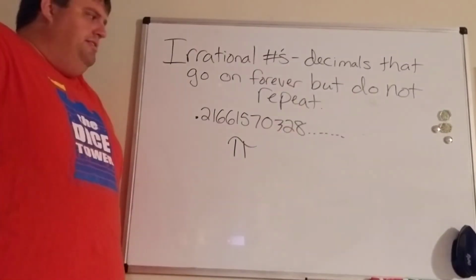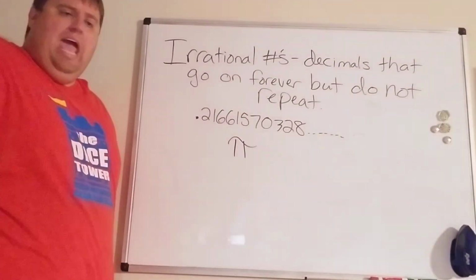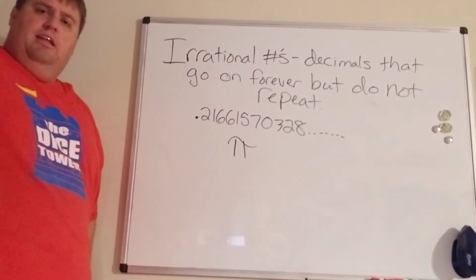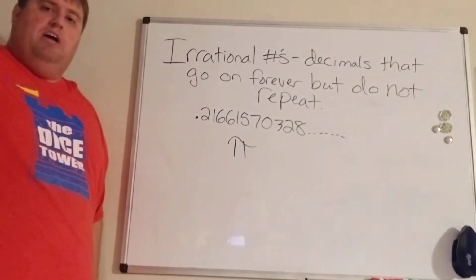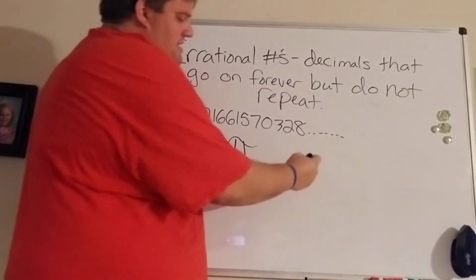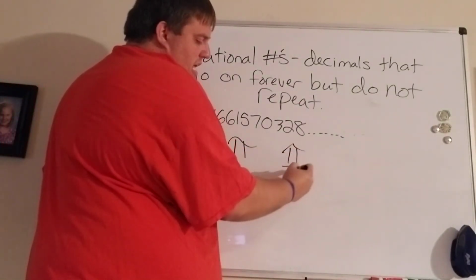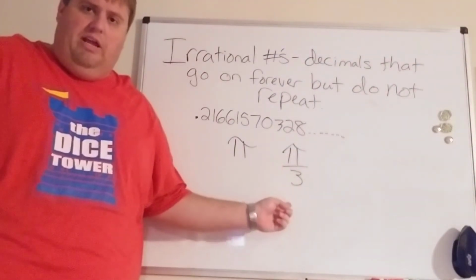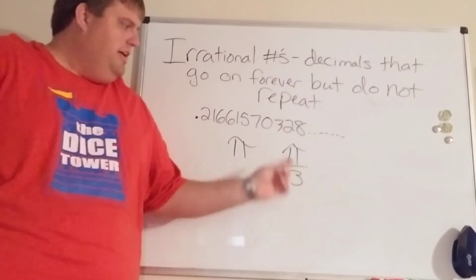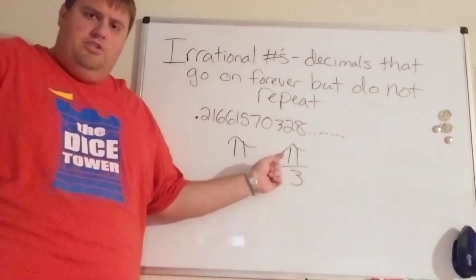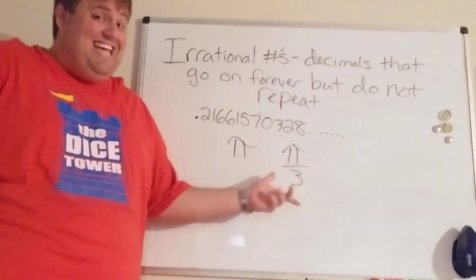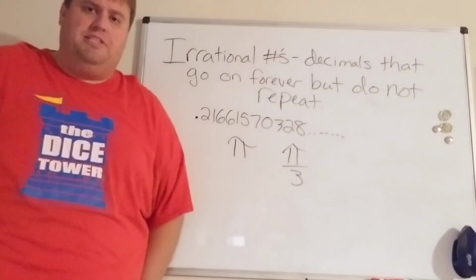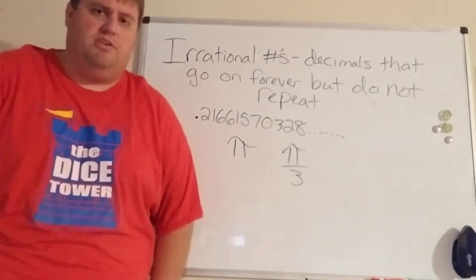So some tricky ones that you will see, anything with the number pi, it doesn't matter if we add, subtract, multiply, divide, those things are not going to be rational numbers. So you may see something that says pi over 3 and think, yeah, that's a fraction, Mr. Odie. It's pi over 3. It's not really though, right? Because this is an irrational number. So even though it looks like a fraction, that's not a fraction. Because pi is irrational and you can't have an irrational number in a fraction.